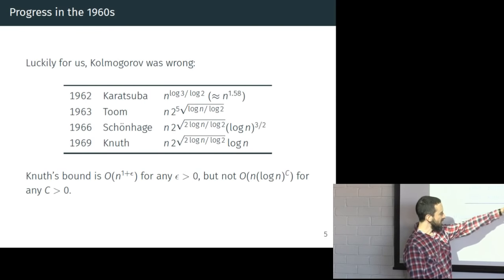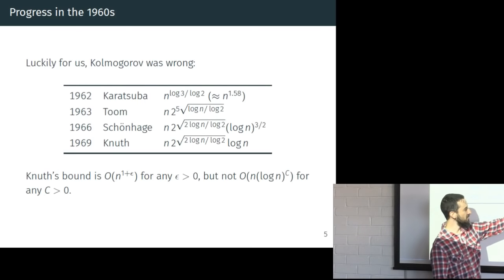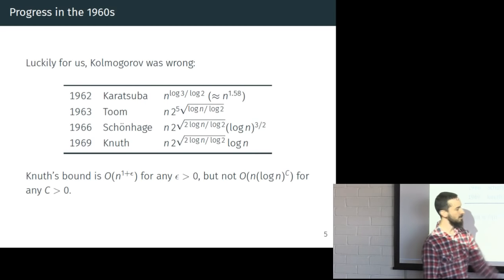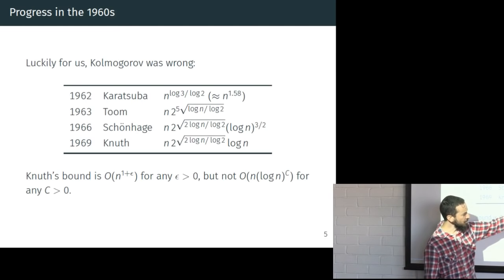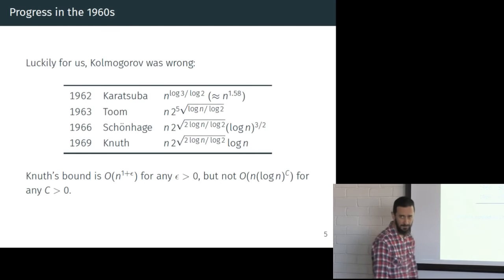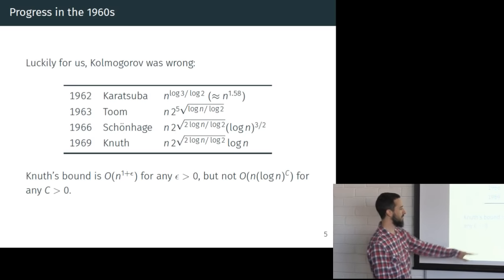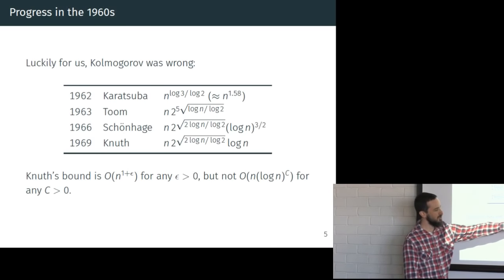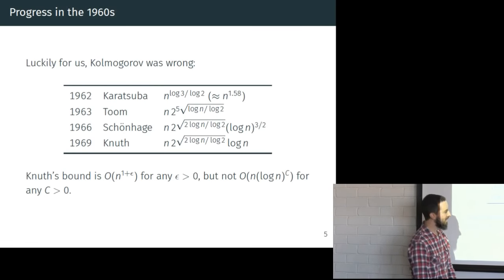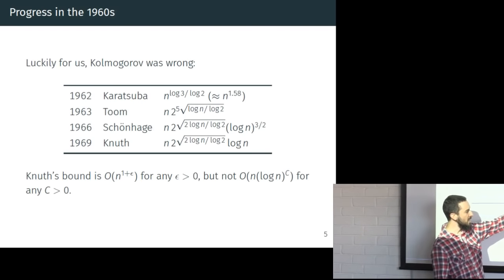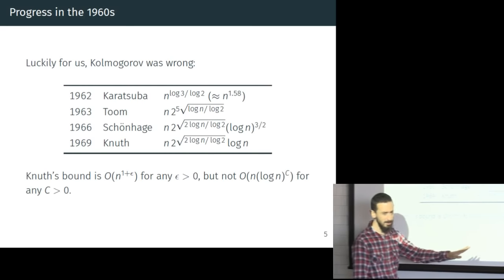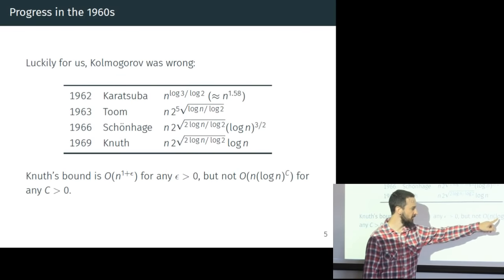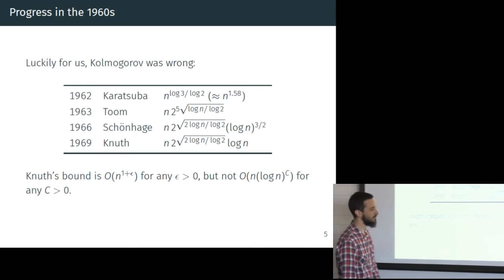So you can see you get the n, that's not surprising. Now this factor is like 2 to the power of square root of log n. Now that factor grows more slowly than any fixed power of n. So you get an algorithm which is n to the 1 plus epsilon for any positive epsilon. But it also grows much more rapidly than any fixed power of log n. So this algorithm is certainly nowhere near n log n, and it's not even n times a fixed power of log n.